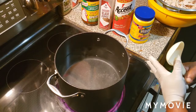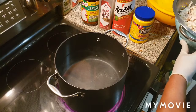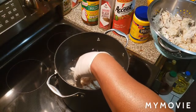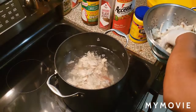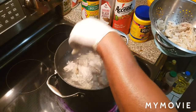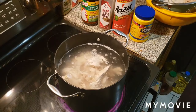Okay, fam, here we go. All right, as you can see, I got some clean, clear water in here, warming up. Here's my meat. Yes, sir. Now I'm gonna take it, and I wanna sit it down in there. I don't wanna plop it down in there, because that water kinda hot. Yes, sir, sit it right on down in there. Good old turkey meat. By the time I'm done, this pot gonna be filled up. And you know, it's 7 of us in here, so, yes, sir. We have to eat like that. More than enough, we can go back 2 or 3 times. All right, that should be enough.